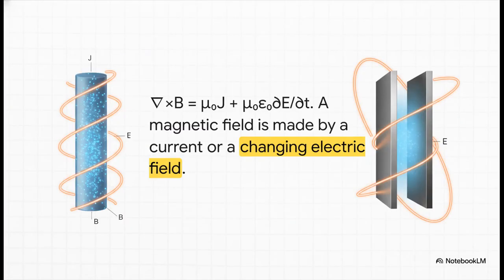And that brings us to the fourth and final equation, Ampere's law, with Maxwell's absolutely crucial addition. Just like before, the del cross B on the left means a swirling, circulating magnetic field. And on the right, we see it's created by two things. The J part is an electric current, moving charges, which you can see happening on the left. But that second part, the ∂E/∂t, that was Maxwell's stroke of genius. It means a changing electric field also creates a swirling magnetic field, which you see on the right. This was the final critical piece of the puzzle.